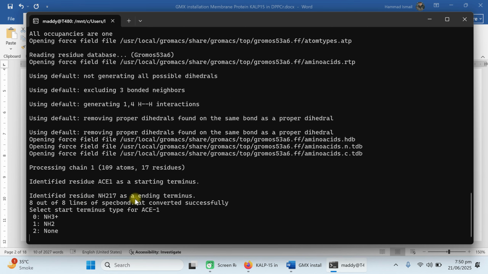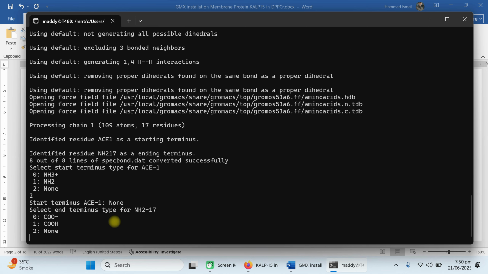Now it will ask what is your residue. Amine group NH2. In the previous window, we have told you that they have an acetyl group and NH2, which means none of the groups is present. So I am going to type 2. But if you have an NH3 group, you will type 0. Or in the second stage, if you have a carboxyl group, you will type 0. Like here, it is saying our start terminal is ACE.